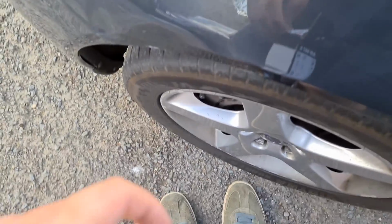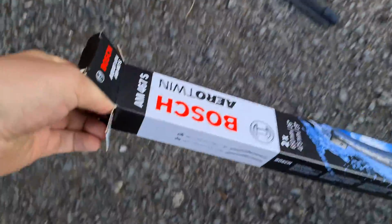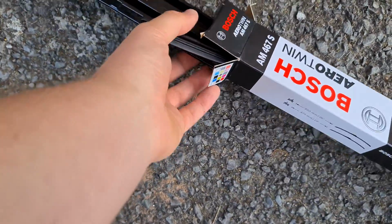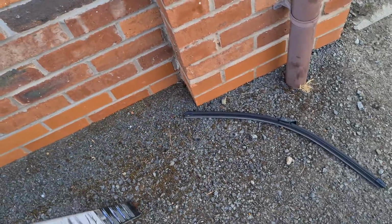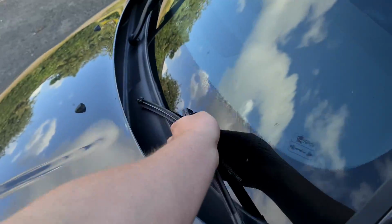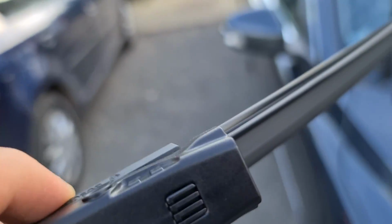I have to do this, hold it between my legs and pull them out. Keep the box as well, because then you can put the old ones in. I've managed to do this upside down, I think, or not. There we go. You don't really want these touching the ground, because they will pick up grit, which can scratch your windscreen. So I'll place it up here, then it's out of the way. We've got the big one here now, and we're going to install it on the wiper. So let's get into it.